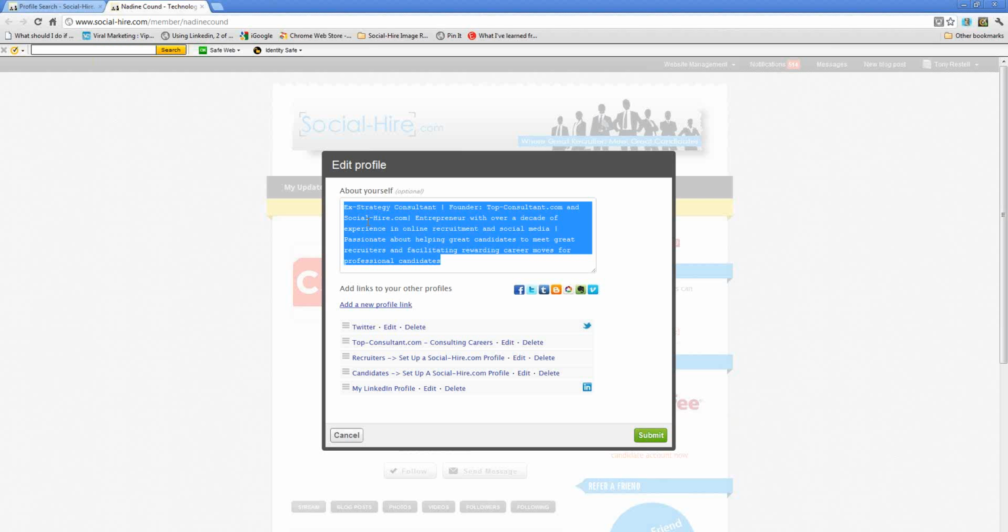So you want to make sure that your profile contains some of those things, and then you can add links to all sorts of other media. So you can add links to your Facebook, Twitter, LinkedIn, and so on and so forth, and equally through to your own company website. So if you're a recruiter or an employer, you can add links through there to various pages, and those will all appear as clickable links on your profile.